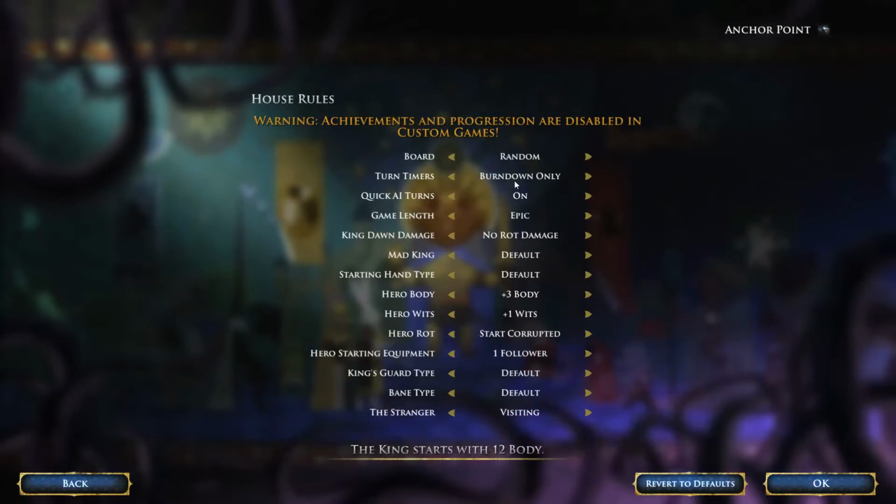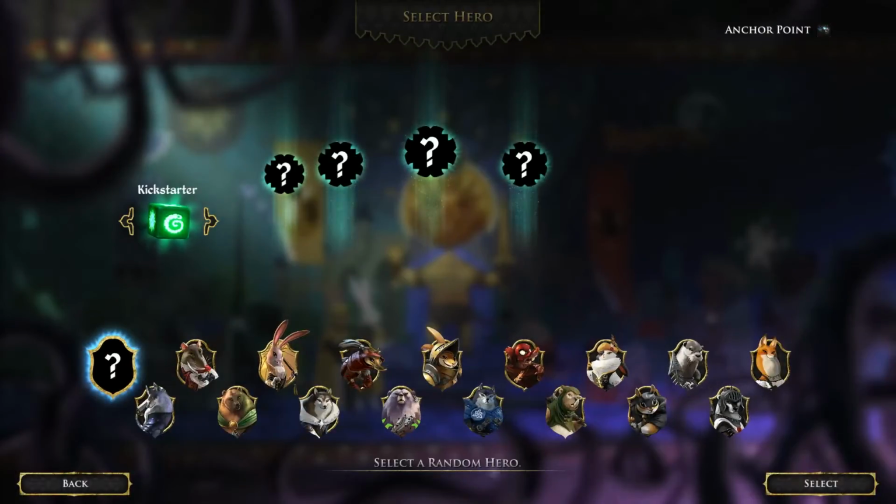So you can see there's a lot of new options and features if you want to do a custom game. I am going to kind of tweak these a little bit to play through. I probably won't record the whole thing because the games can get kind of long, especially when I set it up that way. However, I did set quick AI turns on, so hopefully that sort of expedites things a little bit. But this little thing right down here, the stranger visiting, what's that all about?